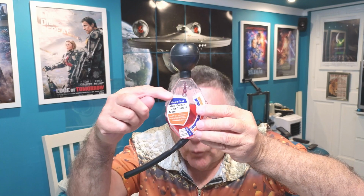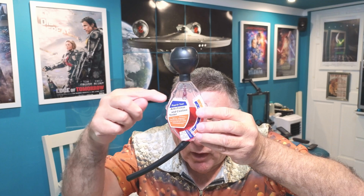Now, I won't show you me trying to fill it up. It's going to be hard doing it up here one-handed, so you have to take my word for it. So I'm going to fill it and mess about. I'll cut all that bit out and I'll get it up to this fill line, and we'll see where this needle goes up to with neat. Again, you can see it's not quite got up to the fill line here, so I'm going to have to mess about a bit more.